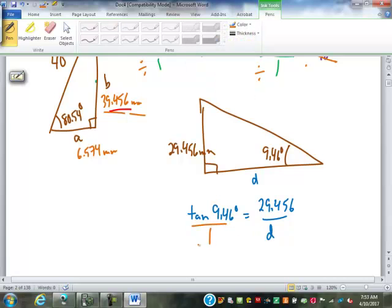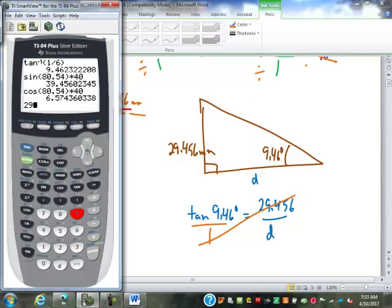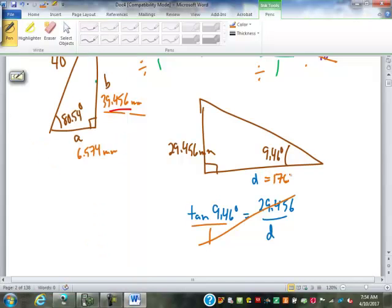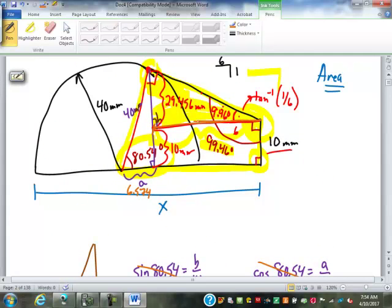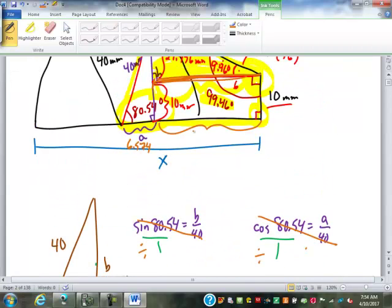So I make this over 1. It's going to be 1 times 29.456 divided by the tangent of 9.46 degrees. 176.78 millimeters. So that being this side from here to here is also this dimension here. So 176.78. And of course, this piece here is 40, my radius. So X is just found by adding those up.